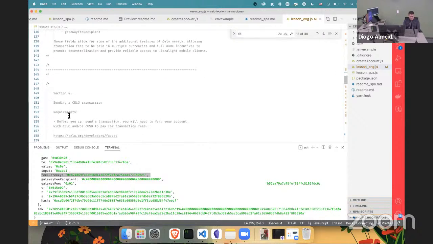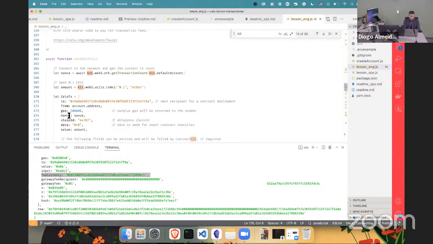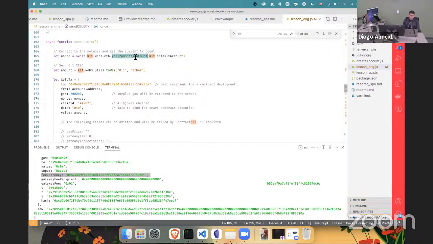Now, let's send some Celo. In order to send some Celo, we are going to get the nonce. And why is that? Because in blockchains, if we don't have that nonce implementation, anyone can send several transactions from one specific account imported in many machines, and the nodes won't know which one is first, right? It's going to be confused. So the nonce is for that. The nonce is one number that is incremented every transaction. If it received like 5 transactions at one time, this nonce is 1, this other is 2, and so on and so forth, and it's going to validate in accordance to that.